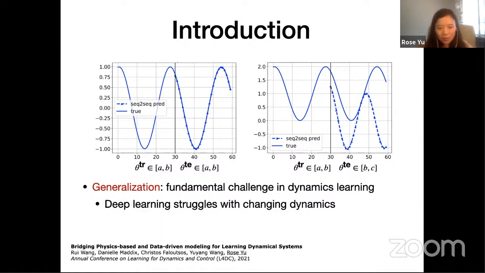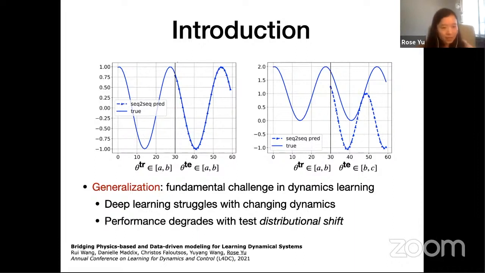And what we found is that deep learning models struggle with changing dynamics, which is a very critical issue in robotics and automation, because when we train our robots on certain dynamics and we want to test it on an unknown environment, it's very likely that the dynamics will change. So if we use a deep learning model, no matter how powerful it is, it's going to suffer from the changing dynamics problem. And that is very critical for the safety concern in this context.